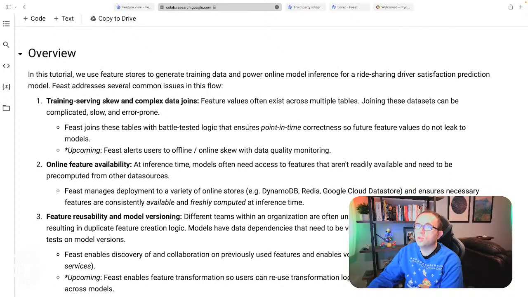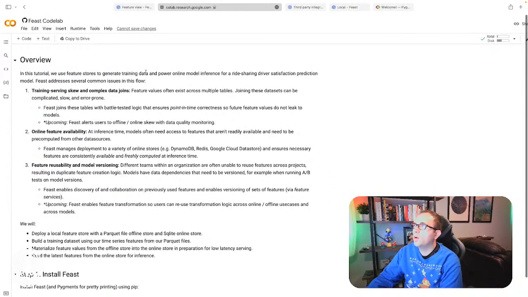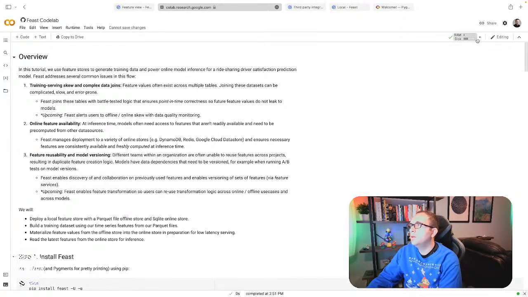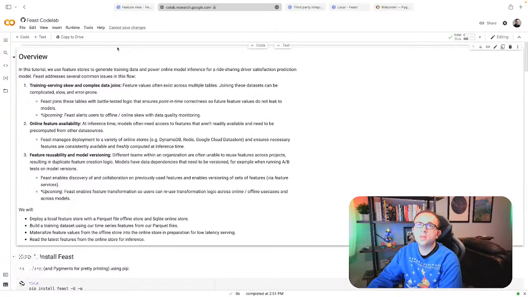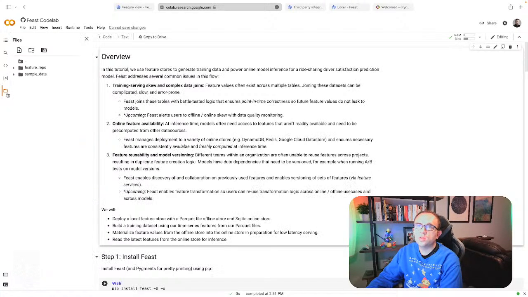I'm not even sure within Google Colab here how I can look at the file system things. Like, view resources, manage sessions. How do I look at the directory structure? Is that here? Okay, no. Maybe we can look at it here. So we can see the sample data. None of that's relevant.